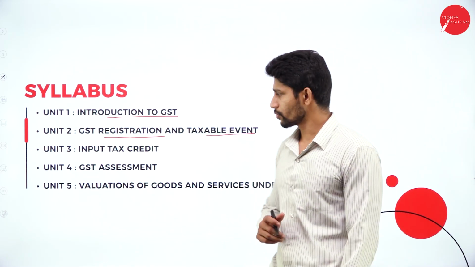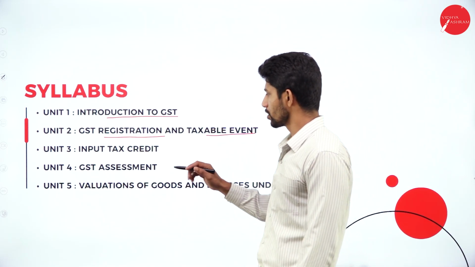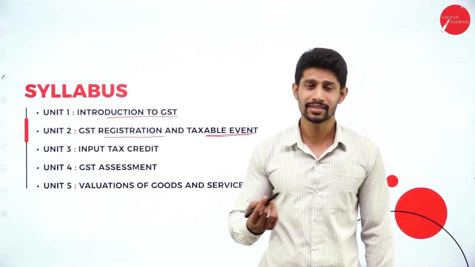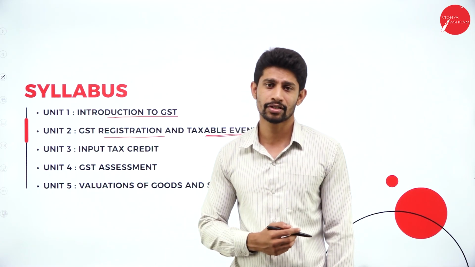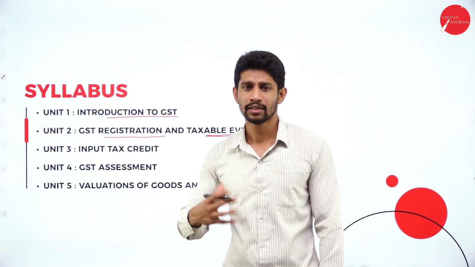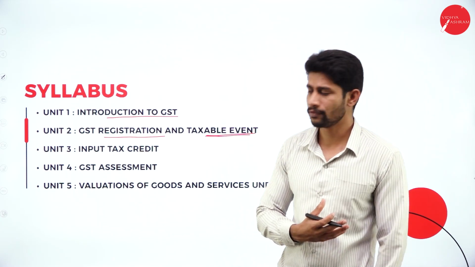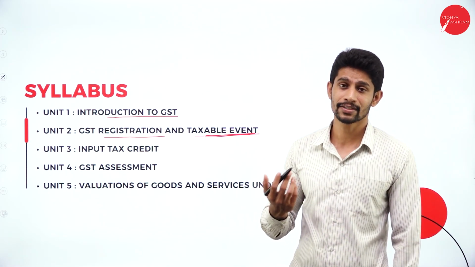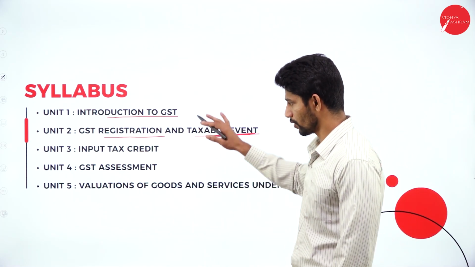In unit 2, dear students, you are going to discuss GST registration and taxable event. As a supplier or a business entity, how you are supposed to register with the GST authority, what procedures you are supposed to follow, what types of online forms you are supposed to fill, and what is the taxable event as per GST. About that you are going to study.